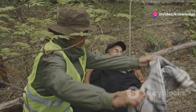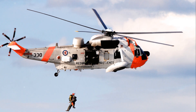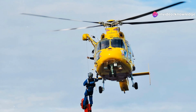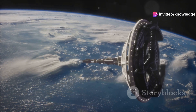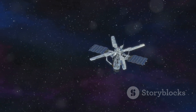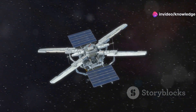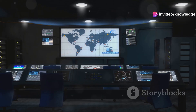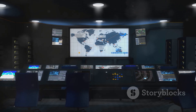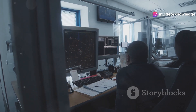Imagine being miles away from civilization with no cell service and no way to call for help. That's where the PLB steps in. Think of it like a bat signal — but instead of calling Batman, it calls for help from search and rescue teams. When activated, the PLB sends out a distress signal along with your exact location to a global network of satellites, which relay it to the nearest rescue coordination center, ensuring help is on the way no matter how far off the beaten path you may be.